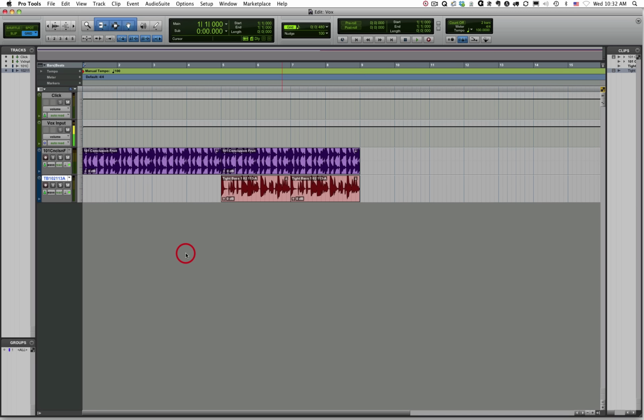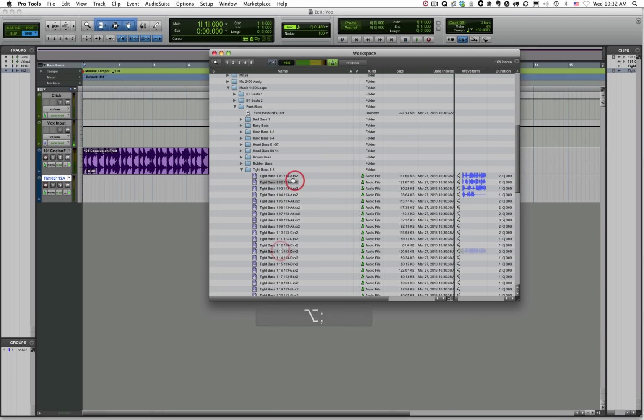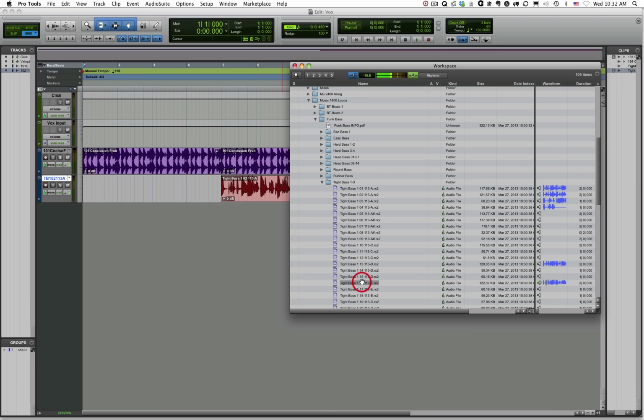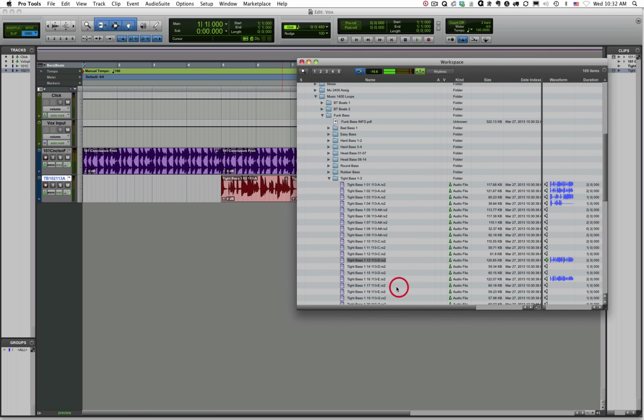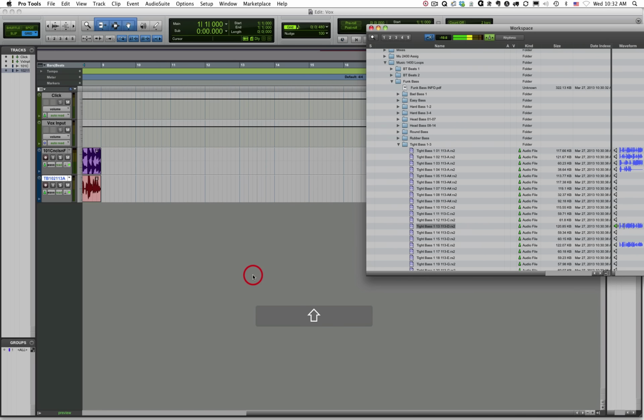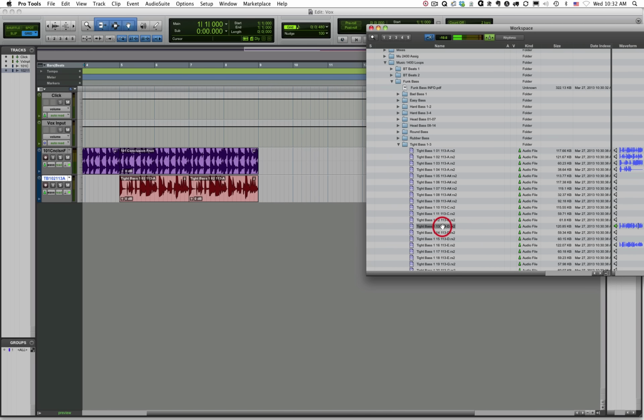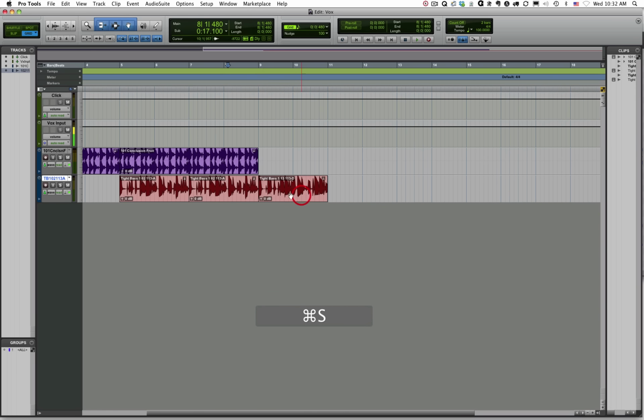Now I could go back to the Workspace window and find something else. Okay, cool. So I'm going to just do a basic blues pattern. I'm going to drag this also into my Pro Tools session, but I'm going to have this go on the same track. So I can just click on this and drag it right onto that track. That's another thing that I can do. I don't have to drag it over here and create a new track. I could also drag it right on to here and just add it to this existing track.